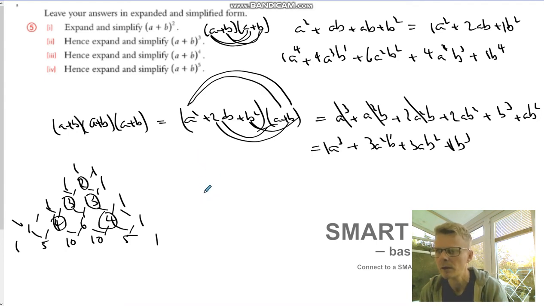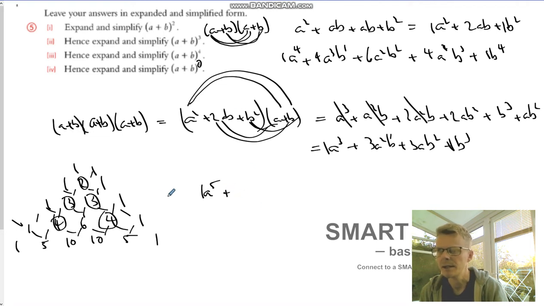So we'll have one lot of A to the power of 5. So that matches that. That's the highest power of A. And you can see that anyway, if you had 5 brackets with an A in, you would at least do A times A 5 times. That's definitely a term you would get out. Just like here, if you got 2 brackets, you'd definitely do an A times an A.